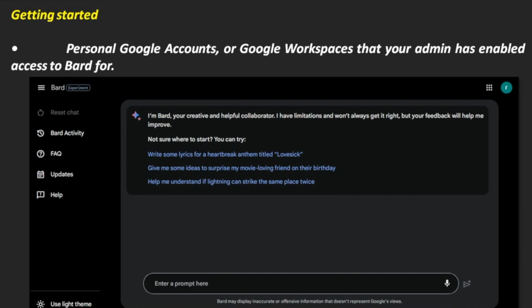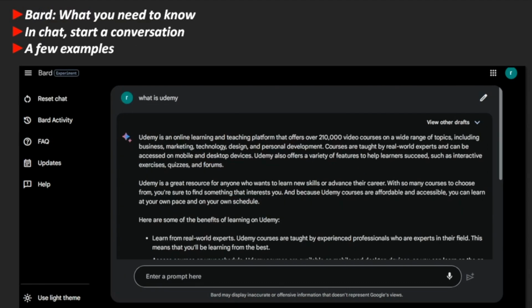So, getting to the code and the citation process too. The information Bard gives could be inaccurate or inappropriate sometimes, because Bard gets better and safer with your feedback. You have to learn how to give feedback in chat, and the stable conversation process. What are the steps you have to identify?